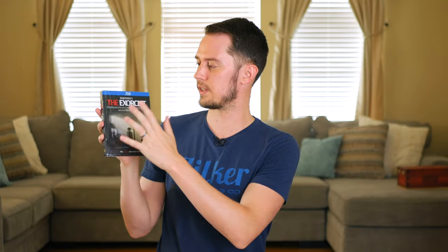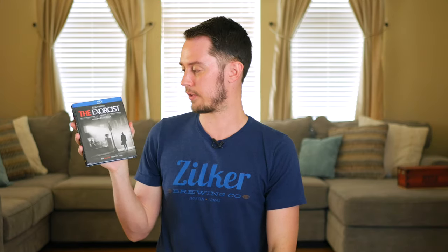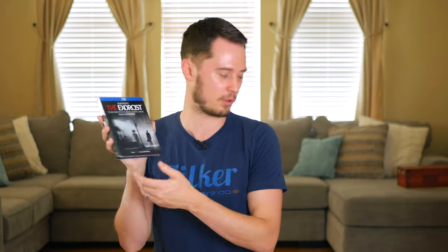The Exorcist — another one you've just got to see at least once. Even if you don't like it, you'll be impacted by it. There are two versions: an extended director's cut and the original theatrical. I usually stick with the theatrical, but the director's cut includes the famous spider walk scene where she goes down the stairs backwards on her back. There are some standout moments in this film that no matter who you are, you probably won't forget. A classic 70s horror film — we'll probably see it on 4K sometime soon.